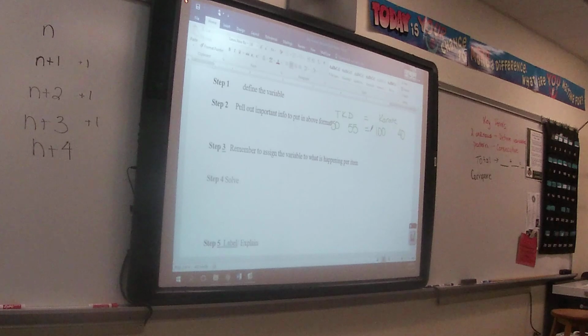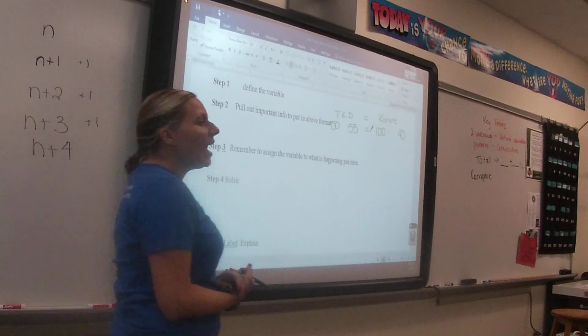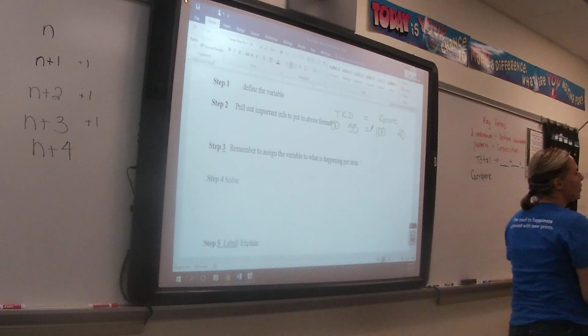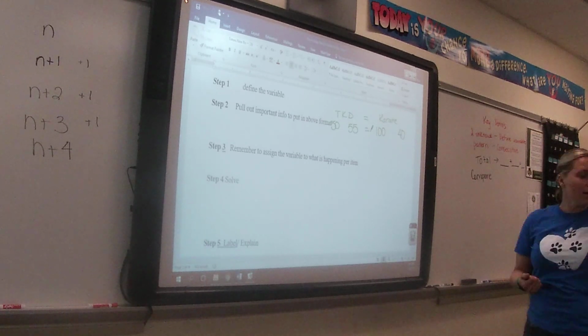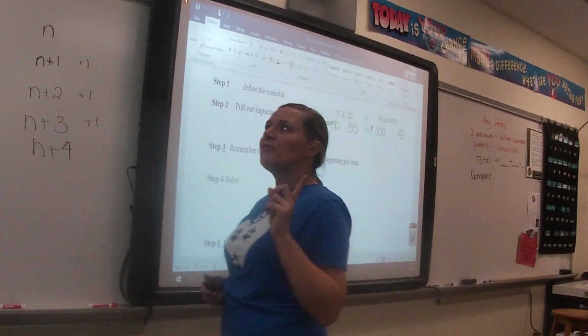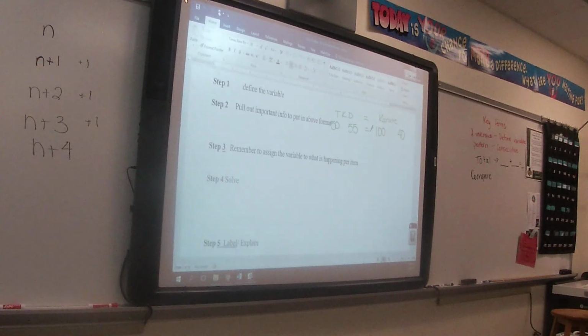Now anything that's happening per item is going to get the variable. So we have to decide what's affecting how much we spend. Is the enrollment fee, I mean, yes, we have to pay it. But is the enrollment fee something that's changing per something we do? Or is the enrollment fee just a one-time constant? One-time constant. What is going to affect the total amount that we spent? The money per class. The number of classes we go to, right? So that's going to be our variable.